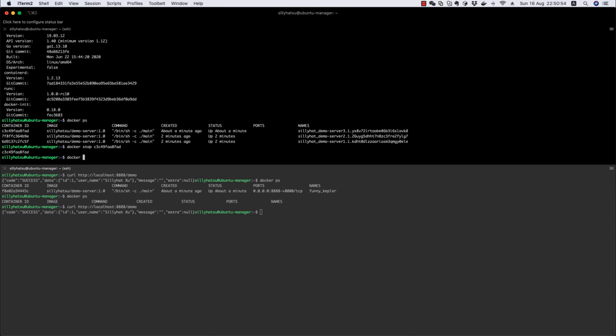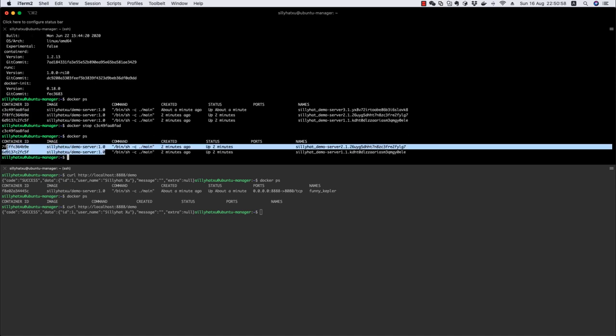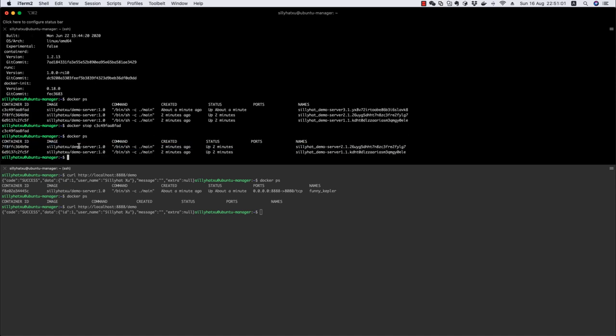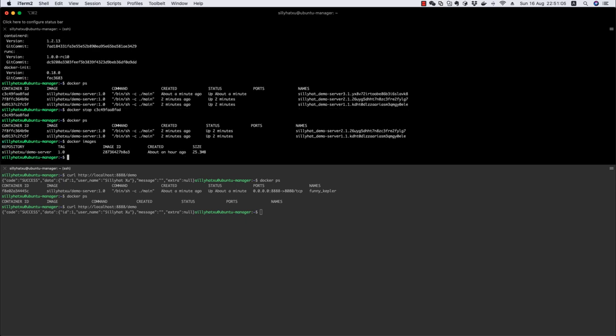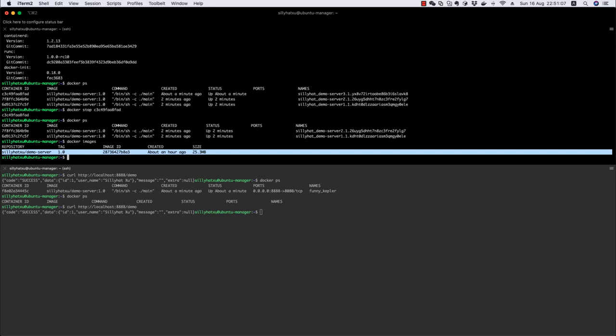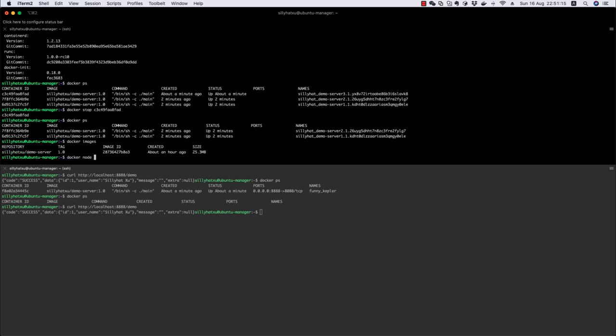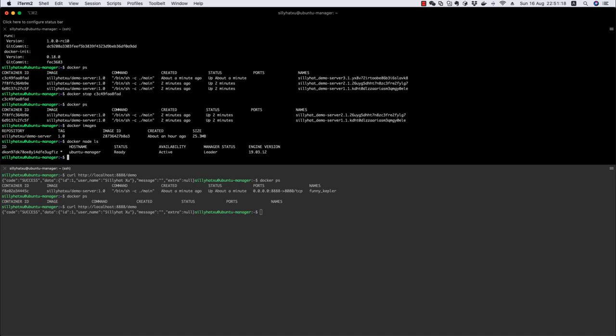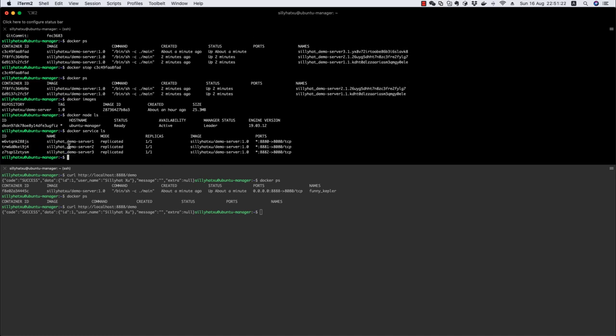You can see docker service, docker ps, and docker images to see images. And now we are in Swarm, so we can use docker node and docker service and see something.